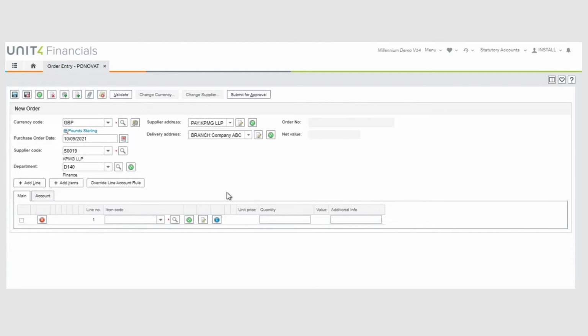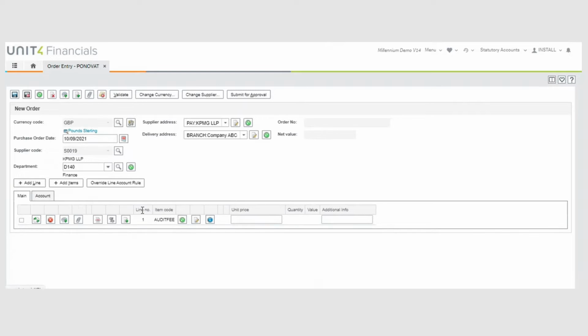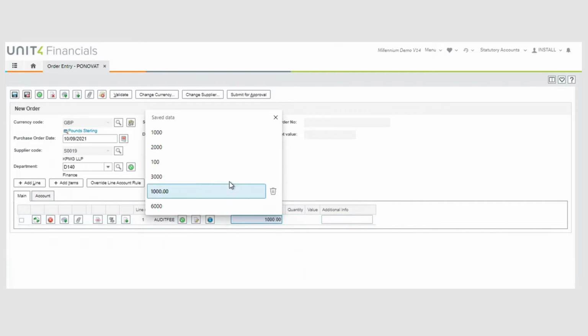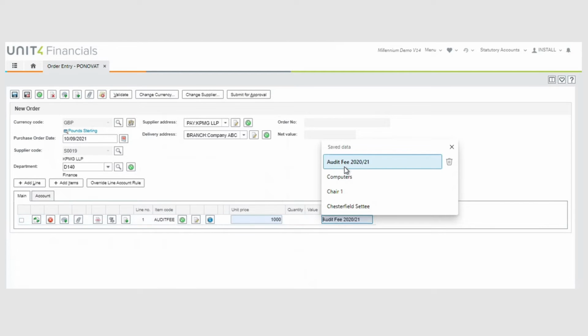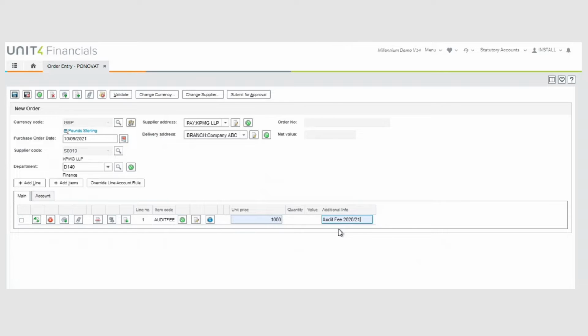Once you've finished the header, then you have to add the items. Again, you don't need to know the code. Typing in item and it will fill in. Now you can see that it refreshed then, and what it was doing was checking what type of code an item is. Is it a quantity based or is it service based? So you can see that the quantity has now changed. You cannot add quantities to this. Audit fee is just a service. So we can put in a price and any additional information that you want in there. And this additional information, that is the information, for example, that could be put onto the physical PO when you send it to the supplier.